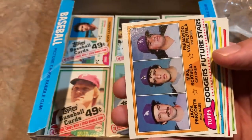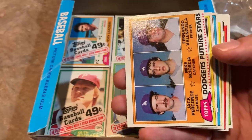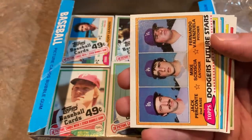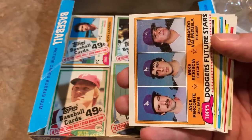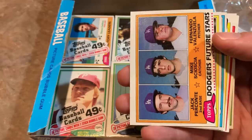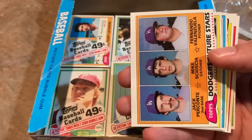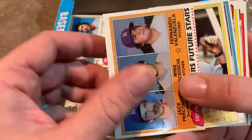So we finally got our first, I don't know if I'd call this a chase card or not, but our first one that I've been looking for. Looking for the Reigns, Gibson, Baines, and Mike Scioscia. Of course, Valenzuela never made the Hall of Fame, but his career started out on fire. Fernando Mania was sweeping across baseball when he first came up and still had a very nice career. And Mike Scioscia also had a nice career and went on to be an established manager for many years with the Angels until recently, of course.